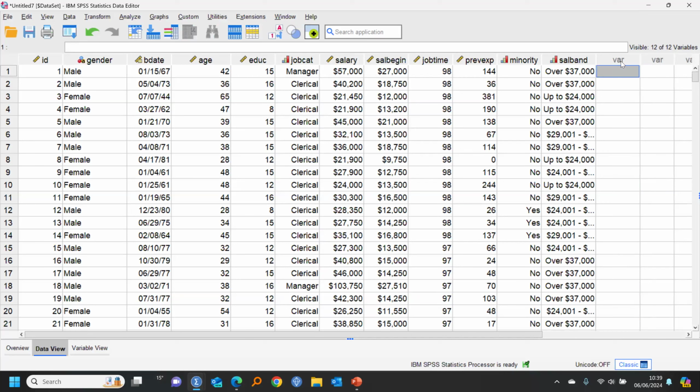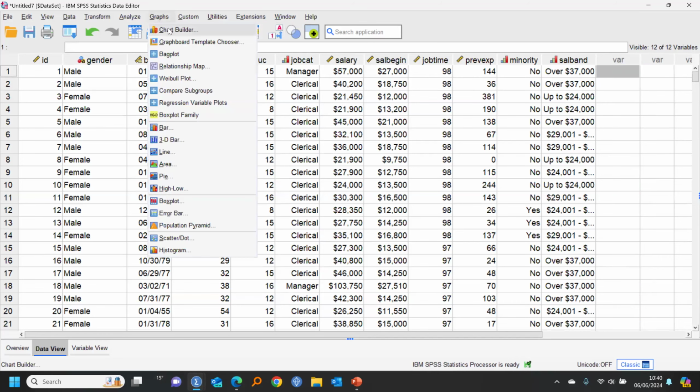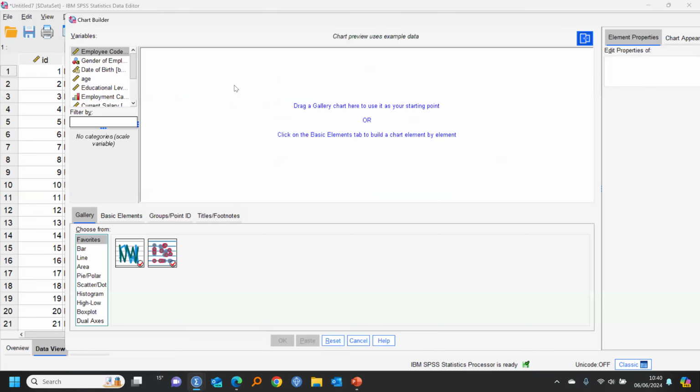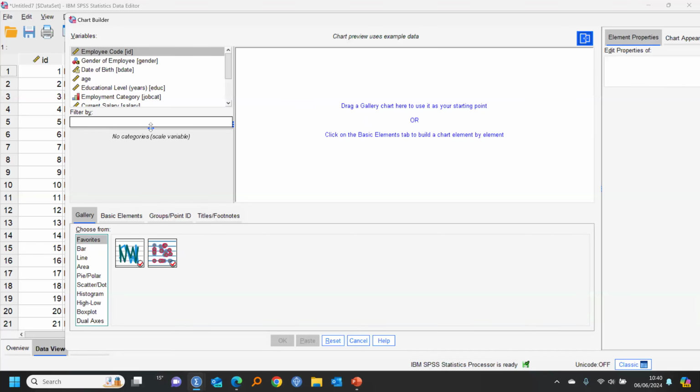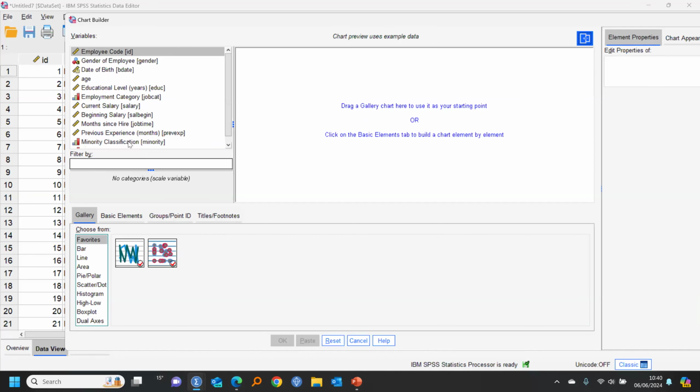So, there's some things we can do there with regard to manipulating the data. We want to play around. We want to filter out groups. And we can see how we can identify statistically significant differences. What about things like the graphics and playing around with the charts? Well, to do that, if I go to graphs and chart builder, the chart builder here basically allows me to build up some basic charts.